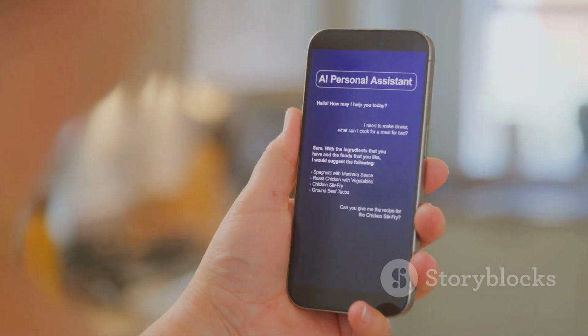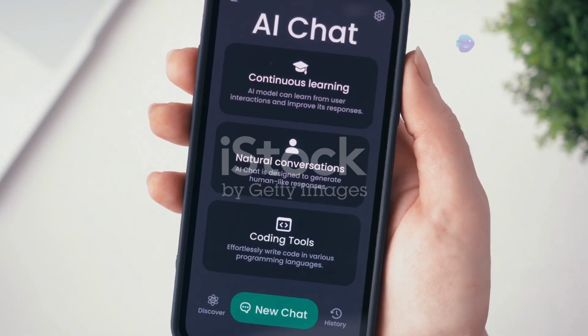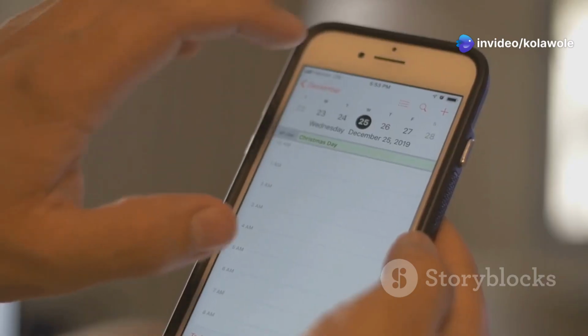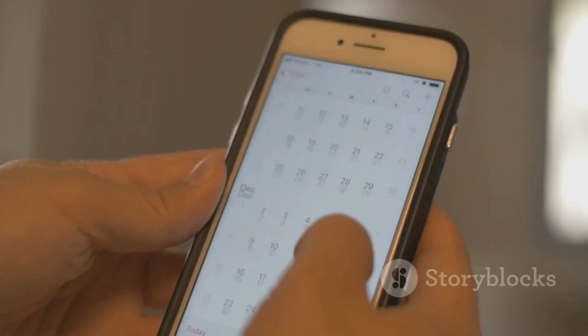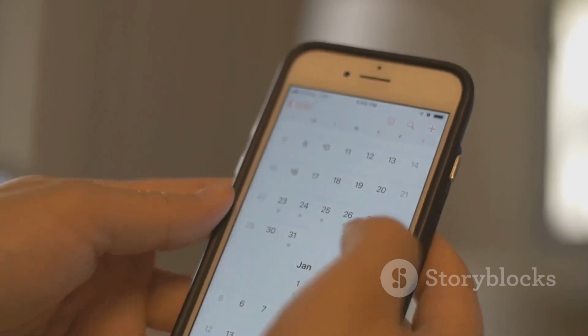Section 3. Klok AI for beginners, simplifying your day. Klok AI offers a range of features designed to make your life easier from day one. The app's intuitive calendar integration lets you seamlessly manage appointments and events. You can set reminders, view your schedule at a glance, and even share events with colleagues or family members.